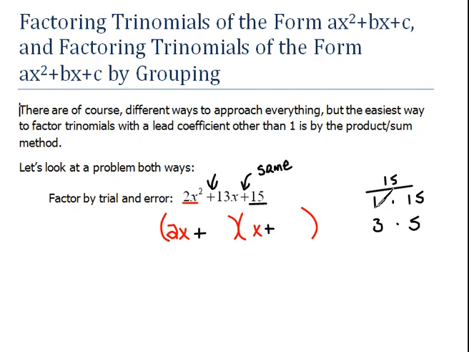Now if you'll notice, none of these combinations will give us a 13 that we need in the middle. Now there's a reason for that. Because if you'll remember, to get the middle term we have to multiply the inside and the outside terms. We have complicated that because this is now a 2. So let's just throw something in there and see if it works. Let's say if we tried the 1 and the 15. Here's the trial and error part of the trial and error method. So we know that 2x times x will give us 2x squared. We also know that 1 times 15 will give us 15. It's really just that middle term that we have to work out.